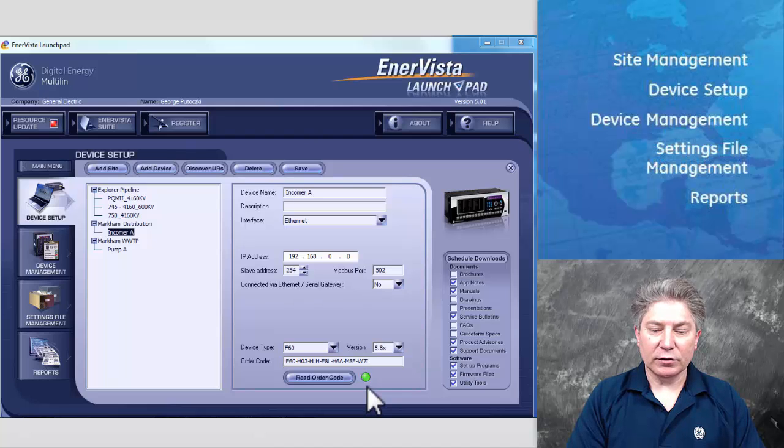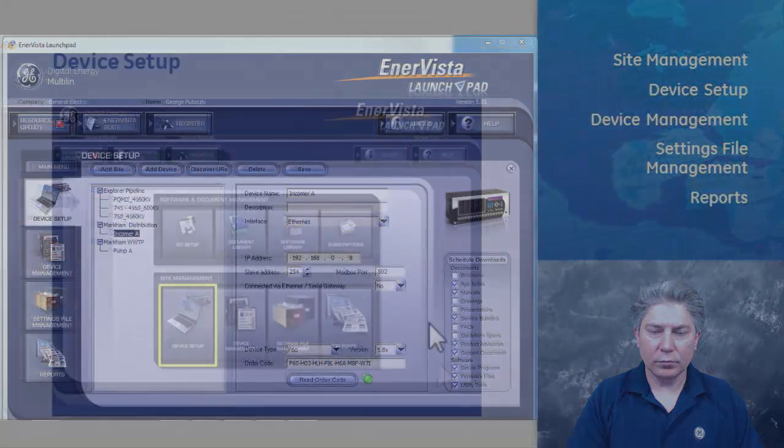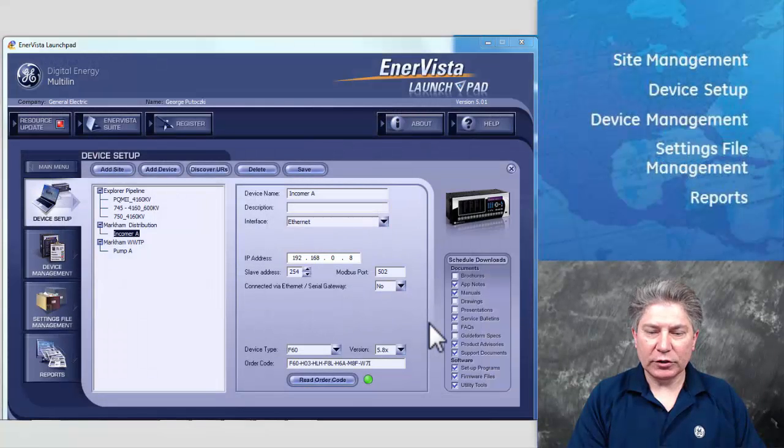If everything is good, then you'll get a green LED. Inside the resources, whatever you selected for that particular device will also show up here under the scheduled downloads. If you wish to add more additional documents, you can also come over to the scheduled downloads portion, and you can also go down and select the appropriate devices that you're interested in.